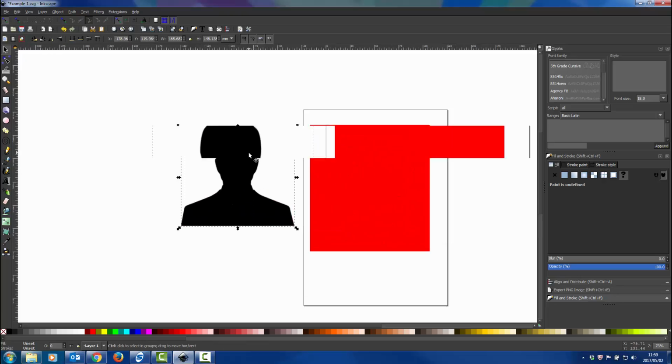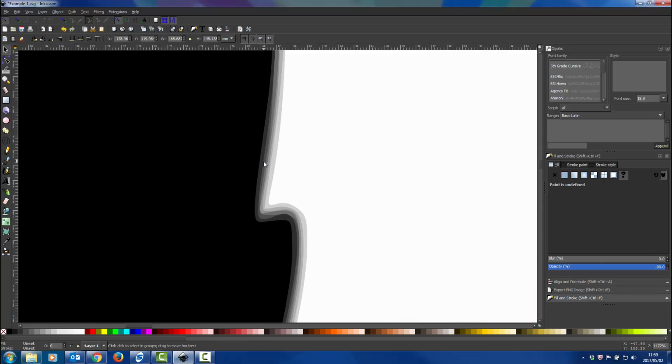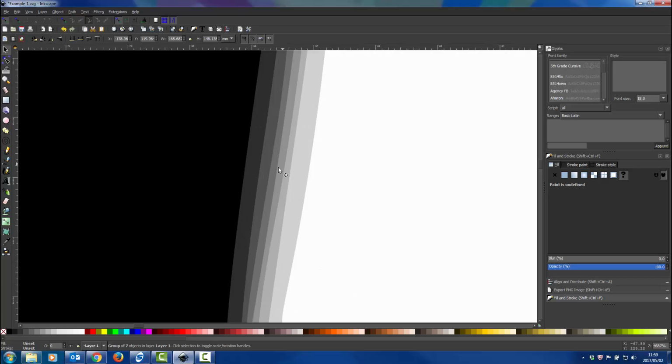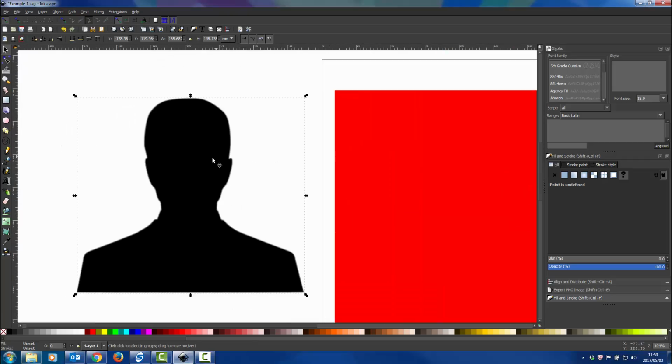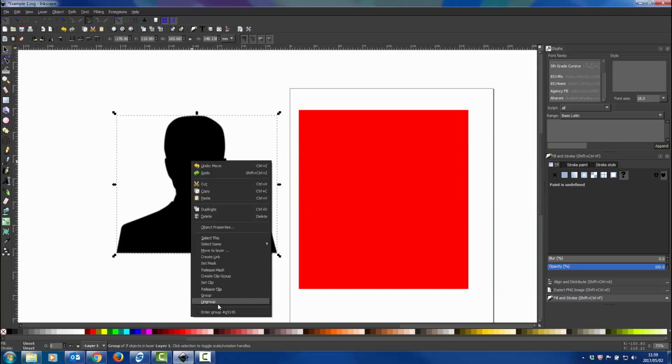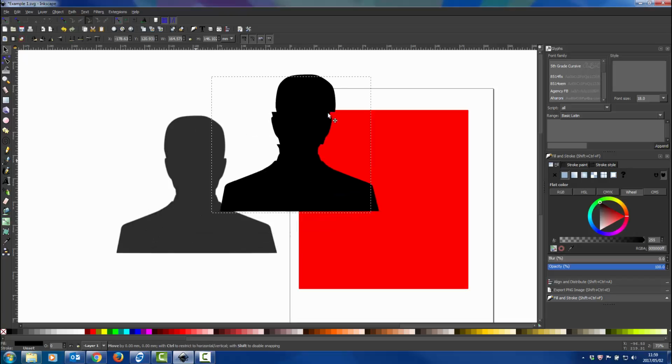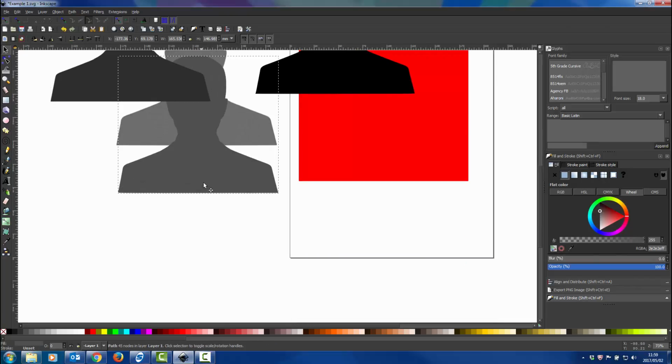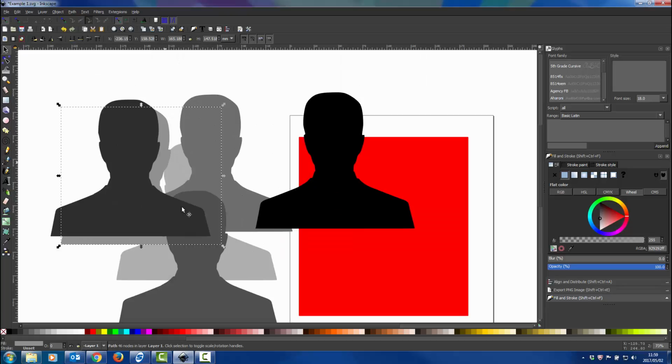But you can see it looks slightly blurry around the edges. That's actually because you can see all of the different slices that have been taken. So from white, all the grays were stepped through, and slowly but surely the edge is detected. So if I right click and say ungroup, I can then separate all of these different scans that were taken, and you'll see they get lighter and lighter in terms of their grays.